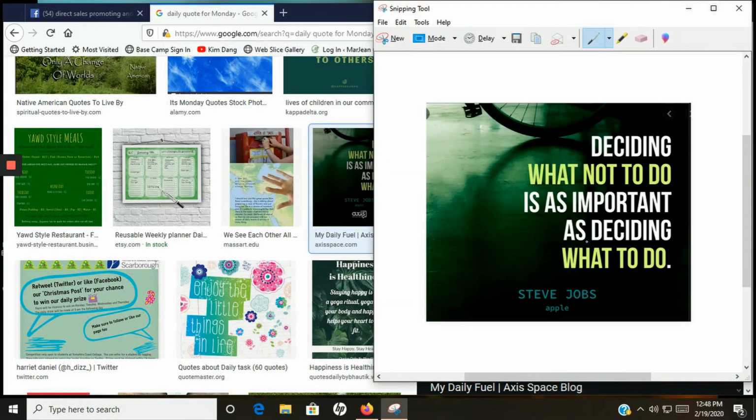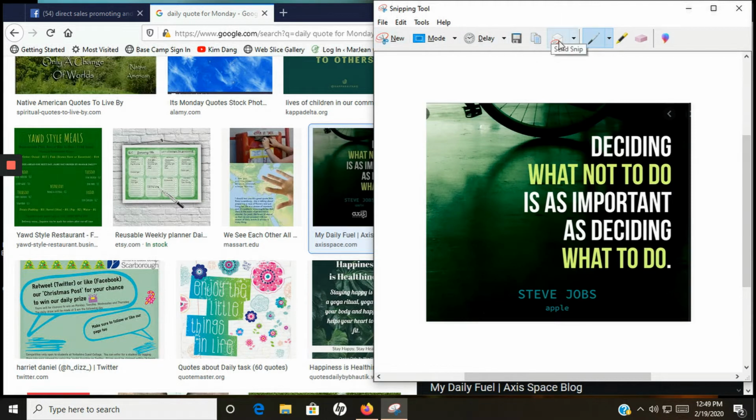And I'm going to get it. Ta-da! Now I have a graphic that I can save. And you can go up here and let's say, oh, I messed up. I didn't want to do that. You can go back and click on New and it'll shut this out, and you can start over. So you can kind of play around with it.